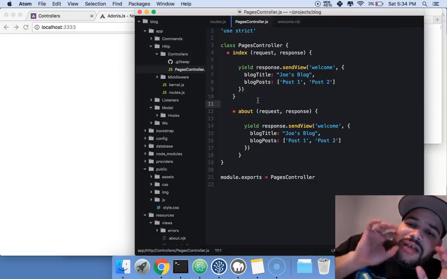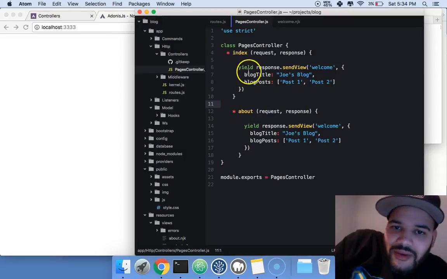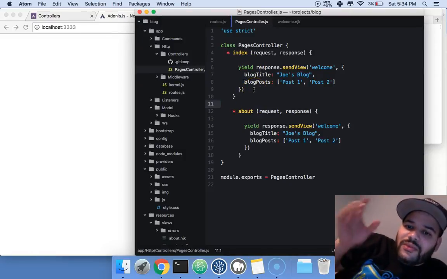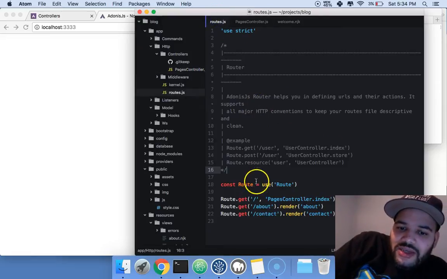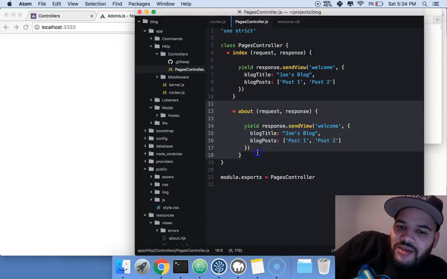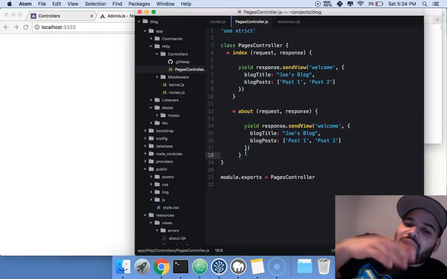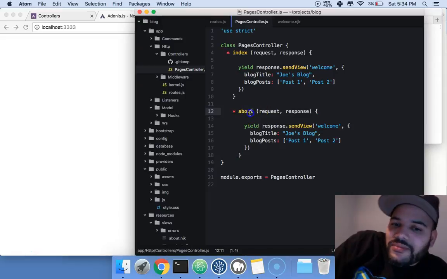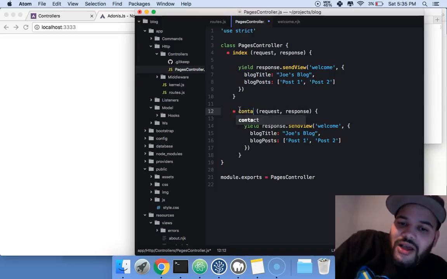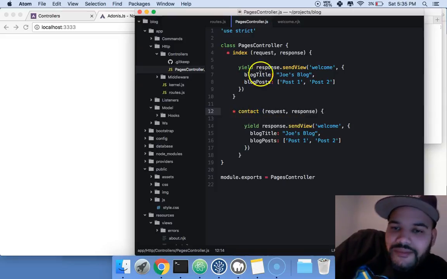So remember, that's how controllers work. It's that simple. You land on the page, it gets to the route, and the route is the home page. Now you're saying, okay, pages controller, run the index method. So you have this index method. Don't pay attention to this, this is something that I'm going to create next. It's just showing you that you could create multiple different methods for this. So I could come in here and change this to contact, whatever I want.